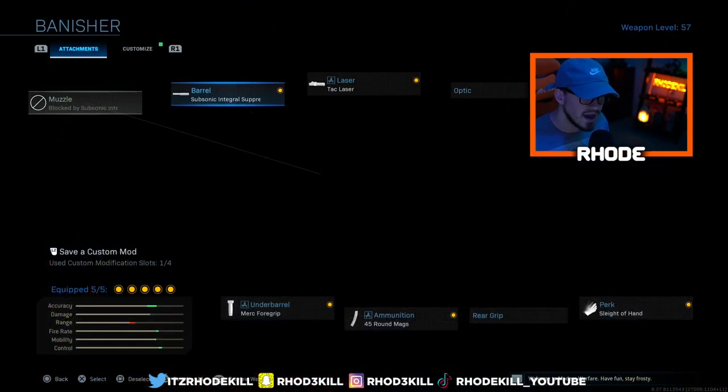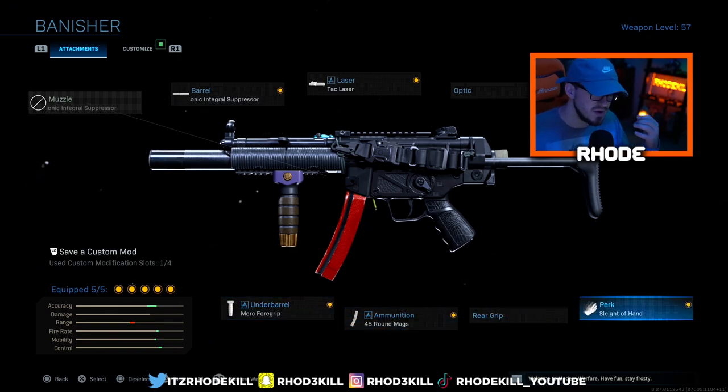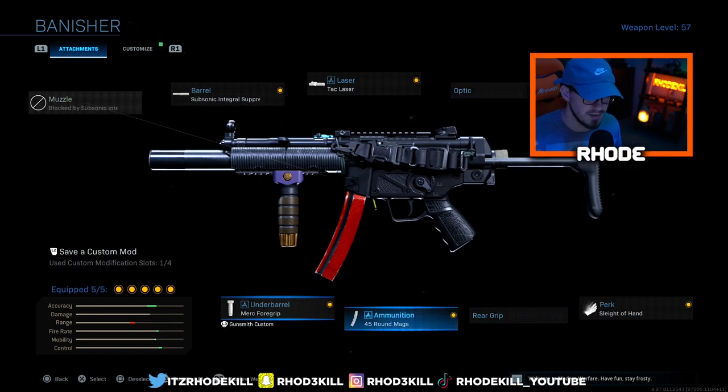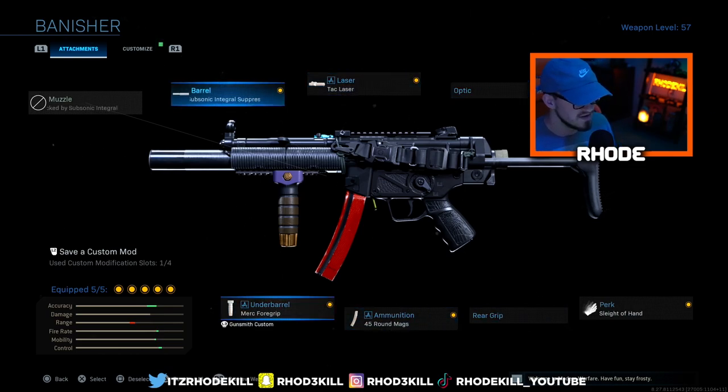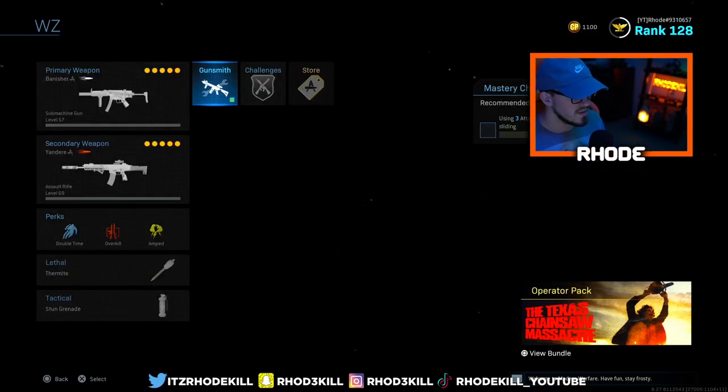It's a new setup. I ended up taking the stock off completely, so it's just the normal stock. And I have TAC laser, integral monolithic suppressor, Merc 4 grip, 45-round mag, and sleight of hand, because in zombies you need to reload really fast. So this is a very good setup, and I'm actually going to run this probably in regular Warzone as well once the zombies is out of here. You don't lose much mobility without the F-TAC stock, so I really recommend that.